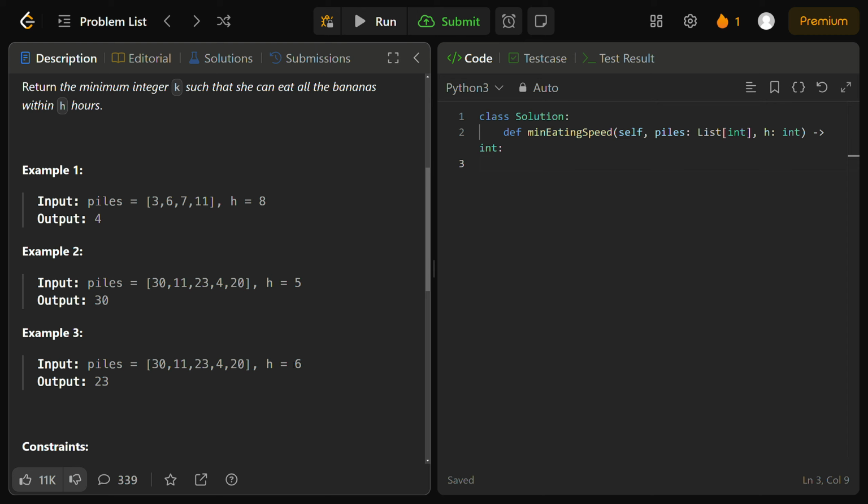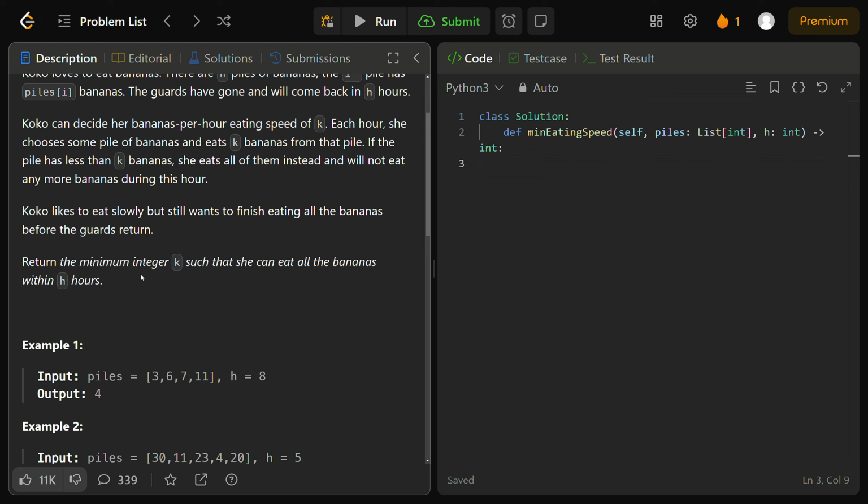So note that there is actually an inverse relationship between k and h, where as the speed k decreases, the number of hours we take, or h, is going to increase, because as we eat less bananas in each hour, or basically as our speed decreases, the time we need to actually eat all the bananas increases, right? It's an inverse proportion, right? And basically, we want the number of hours needed at any speed k to be as close to h as possible, because we want to minimize k and basically get h to be as close as our input h as possible, right? Because we want to return the minimum integer k as shown in the problem statement above.